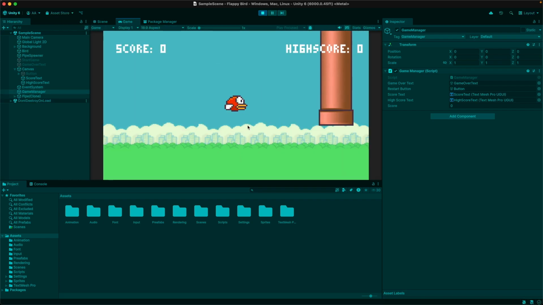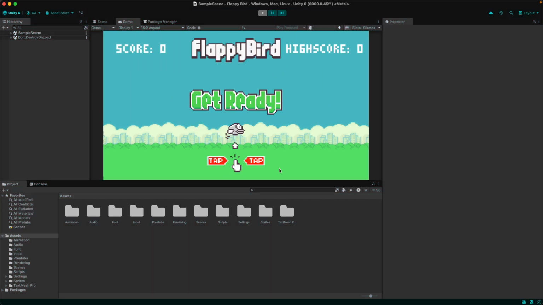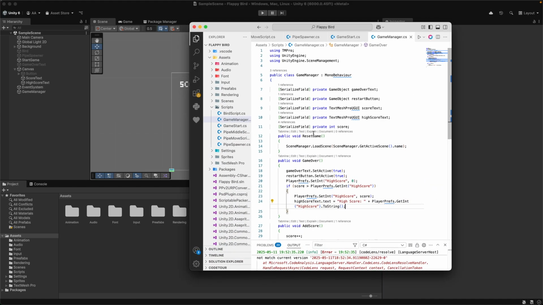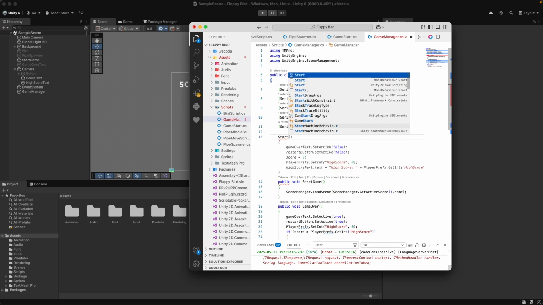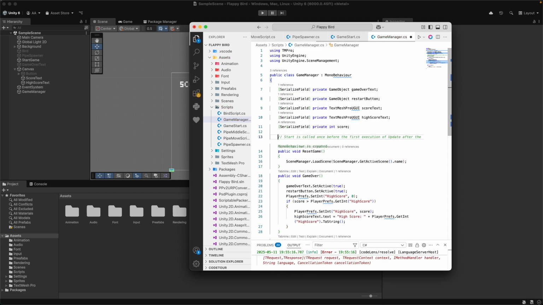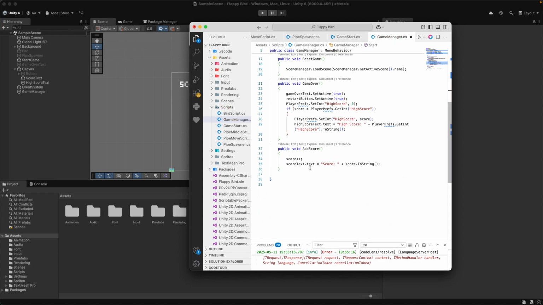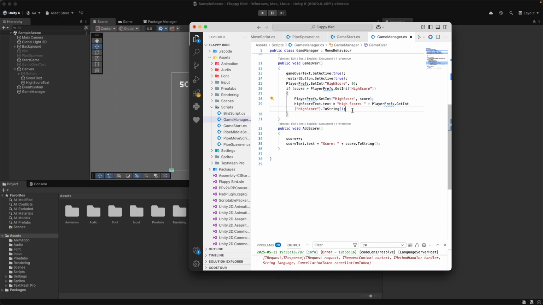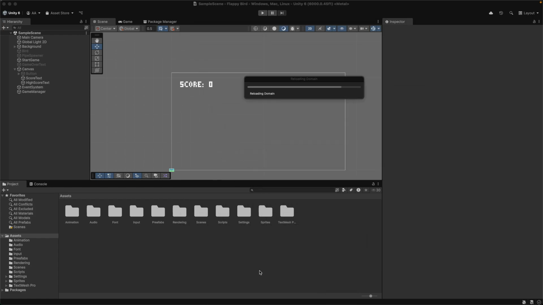If it works, then I believe you. We might be done. As you can see, the high score got set to 1, and okay, I think at start we should also do all this. So quickly we can do voids. Just type void Start, and then in void Start we can copy this, paste it, and it should hopefully work now.